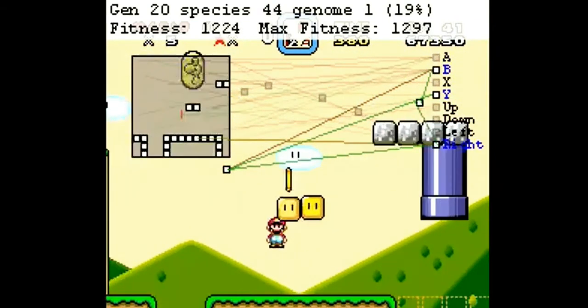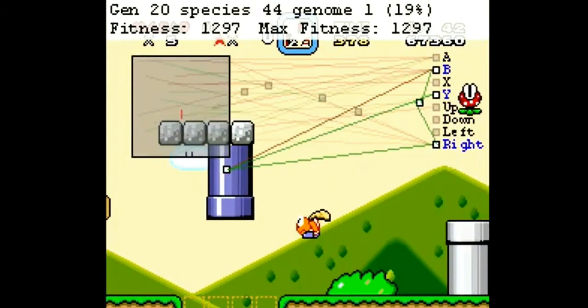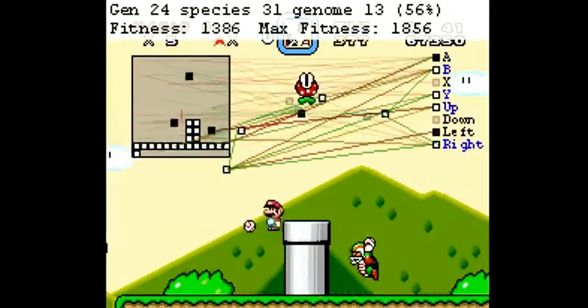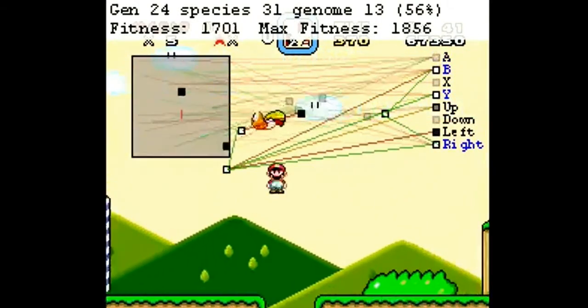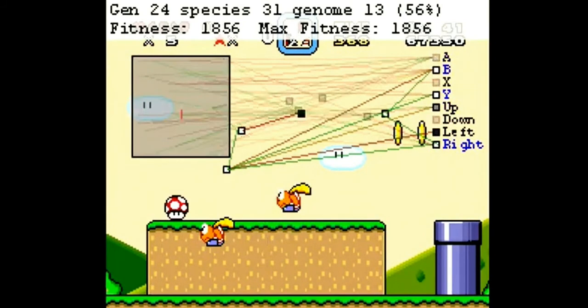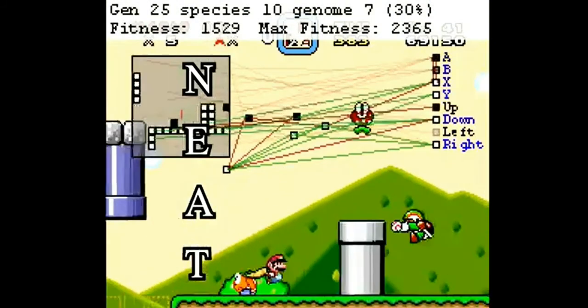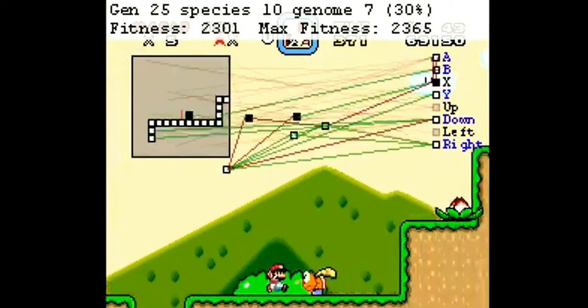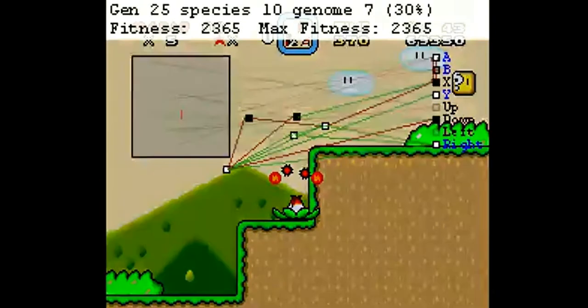And though we don't yet have enough computational resources to produce something on the level of a human brain this way, it's kind of neat to see what it can do on one of my favorite games. I didn't come up with this idea on my own. This algorithm is called NEAT, which stands for Neuroevolution of Augmenting Topologies. And it's based on a paper by Kenneth Stanley and Risto Miikkulainen.